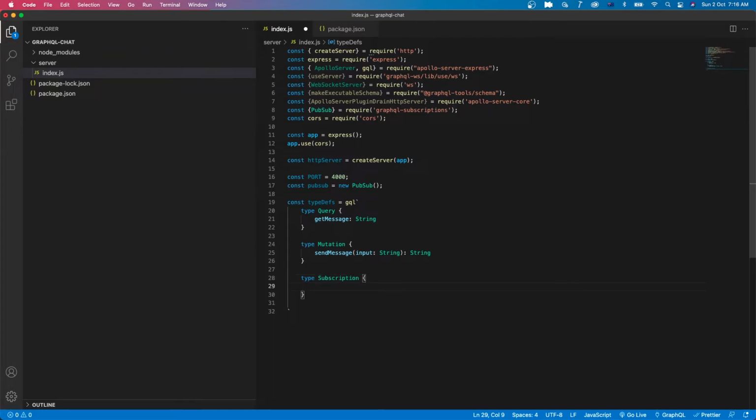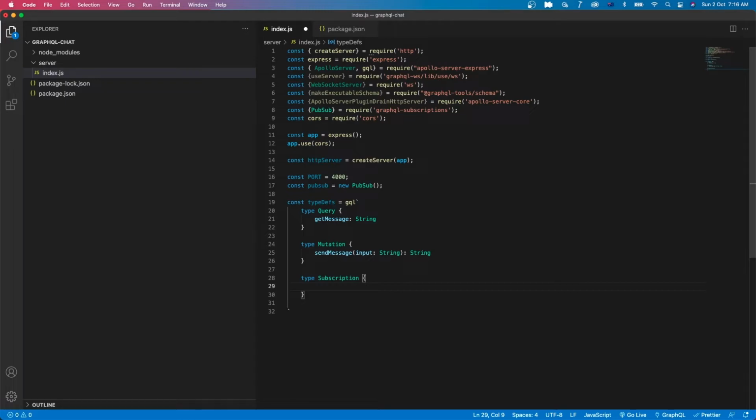To enable receiving messages instantly, we need to implement the third operation type of GraphQL: subscriptions. Like queries, subscriptions enable you to fetch data, but subscriptions are long-lasting operations that can change their result over time. They can maintain an active connection to the GraphQL server, most commonly via WebSocket, enabling the server to push updates to the subscription result.